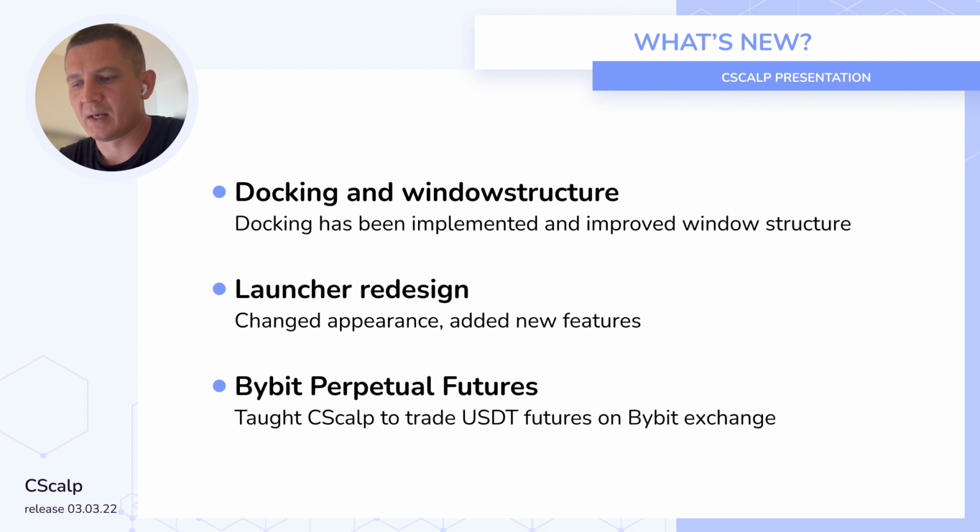Major changes can be grouped into three categories. The first one is docking. We have made the workspace more flexible and now it can be configured more conveniently than before. Now it's also possible to glue, connect, separate and group charts. There is a new workspace. All this together will lead to the fact that now you can be equally comfortable with a small screen on a laptop and a PC with multiple monitors.